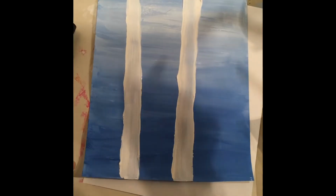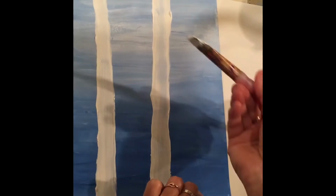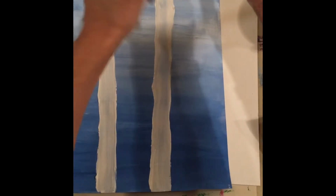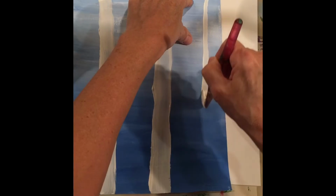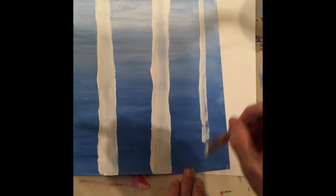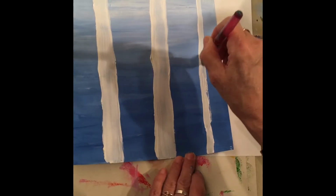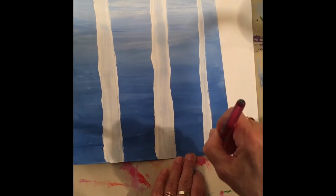And that looks great with two. I think I'm going to put one more off to the side here. And let's say I want a skinny tree, so I'm going to use the side of my brush, like so. Trying to get those edges a little bit smooth.